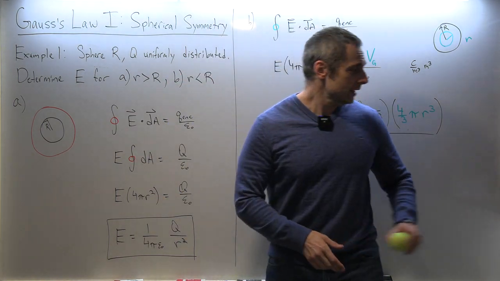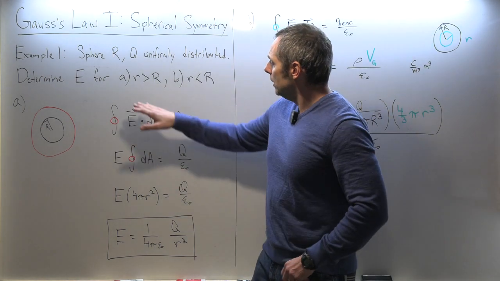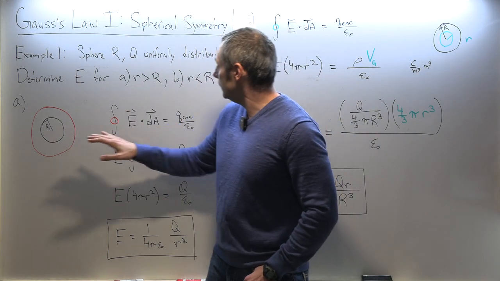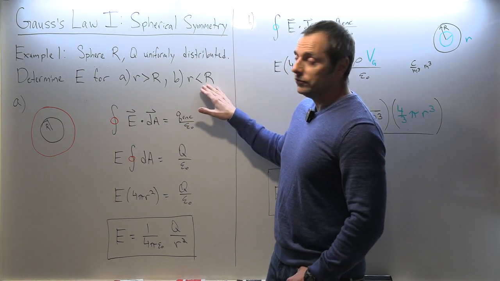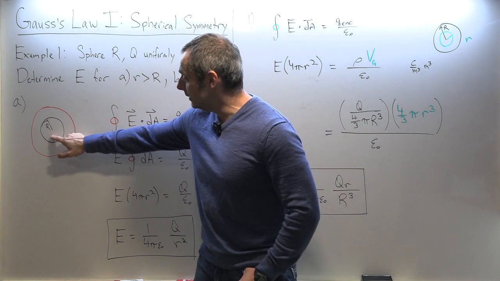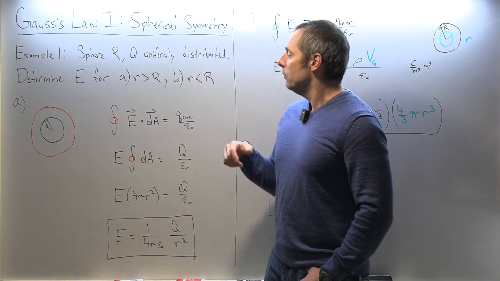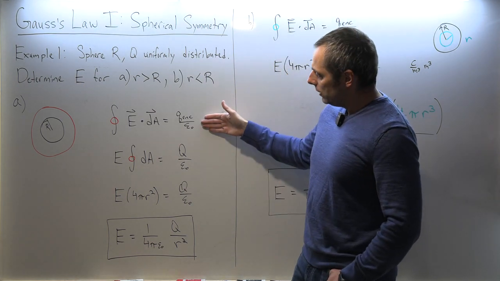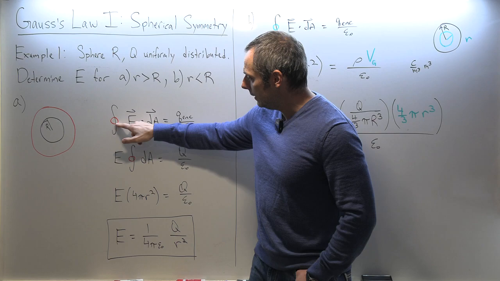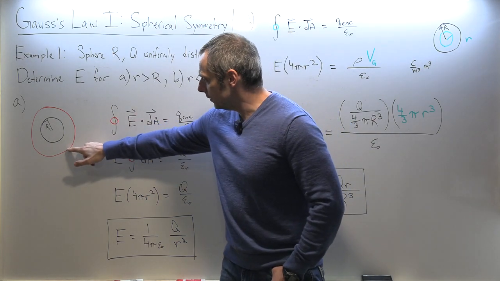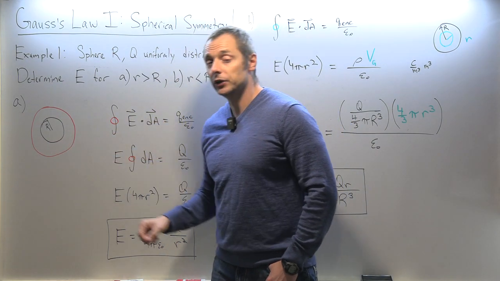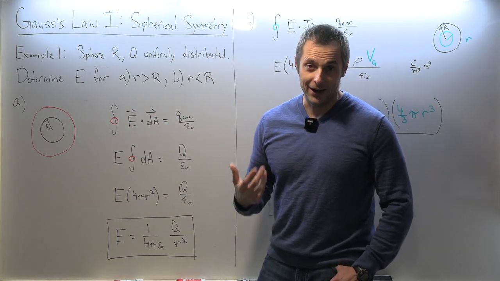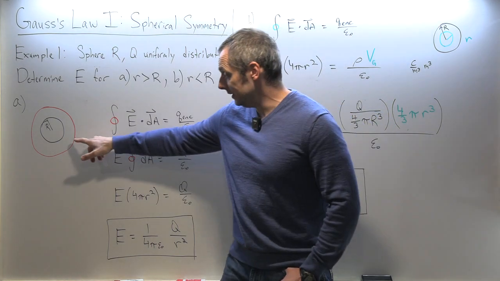And what we're going to be doing is determining the electric field for r greater than capital R, the sphere. In other words, outside the sphere, and for r less than capital R. In other words, for inside the sphere. So we begin naturally by writing out Gauss's law. Here it is. Now notice I did a little color coordinating. This is the closed Gaussian surface which encloses the entire charge. We want to find the field out here, so our Gaussian surface has to be out there for it to get us the field in this region.